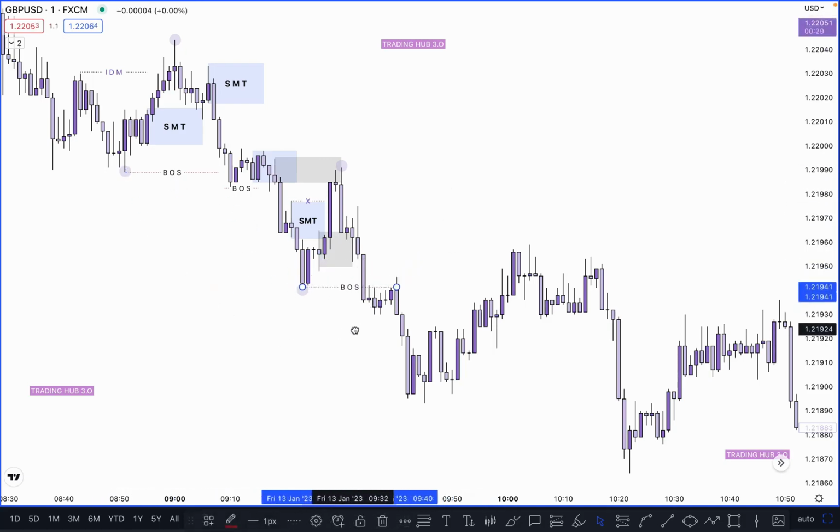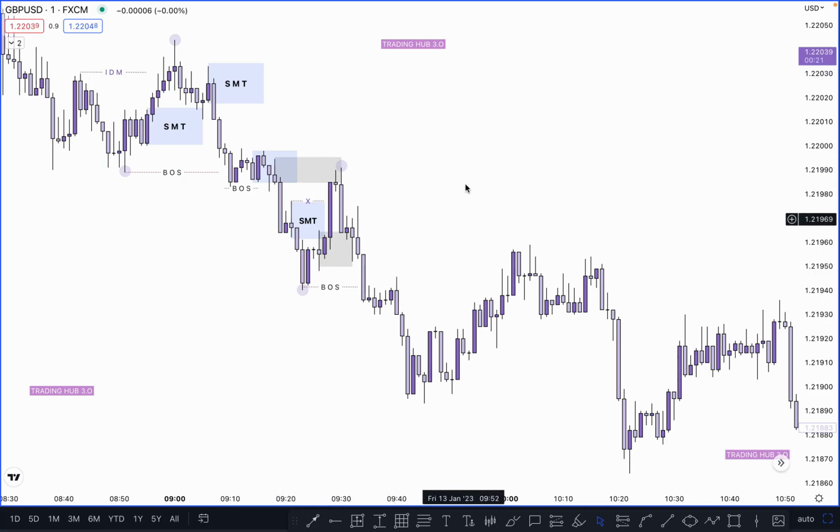Market creates a new break of structure here, and this one is our valid break of structure, technically, because the market has taken out the inducement. After taking out the inducement, what happened here? The market broke this low and created a new structure, which is here. Once the market closed below it, again what happened here? At this point, what happened after this break of structure?